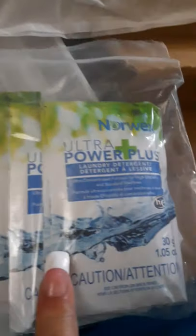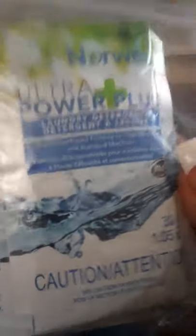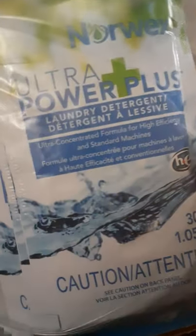Here's the laundry detergent — this is the one you need to wash the cloths. I ordered the big bag separately. I'll probably save these sample-sized ones for giveaways. Maybe if you buy the cleaning cloths, face cloths, or bath cloths, you'll just win one of these or it'll come with it.